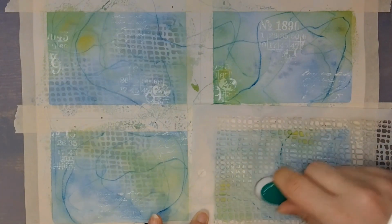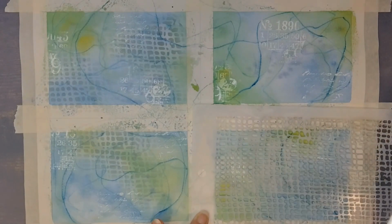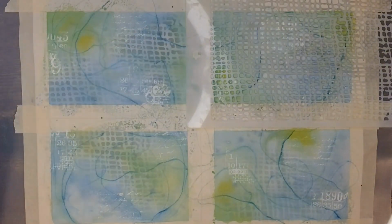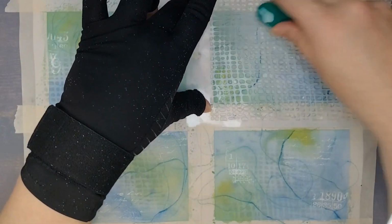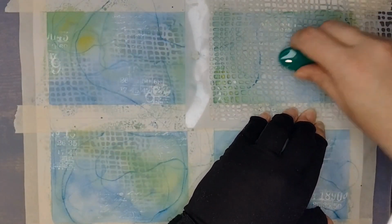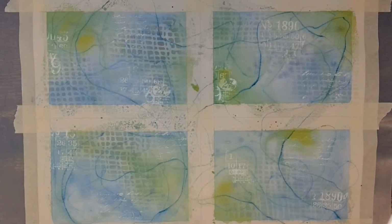Let's see. Whoops. Oh, it moved on me. I think it'll be okay. It'll be fine. This is the lightest color, so it's not that big of a deal. And then a little bit up here and a little in this corner. Because why not? Why not, I ask? Perfect. Love it. Okay, so there's that one.